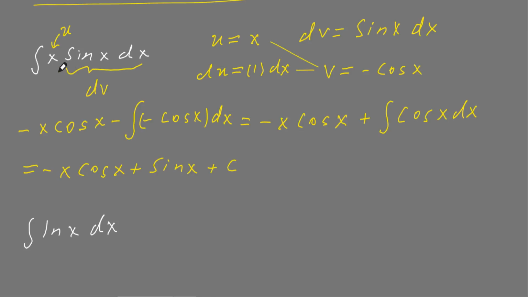Now if this problem were a little different, for example, if it were x squared over here, you could just choose u equal to x squared and apply integration by parts twice. So you'd end up knocking the x squared down to a constant, and you'd just be left with the integral of sine x. And if it were x cubed over there, you would just apply integration by parts 3 times.